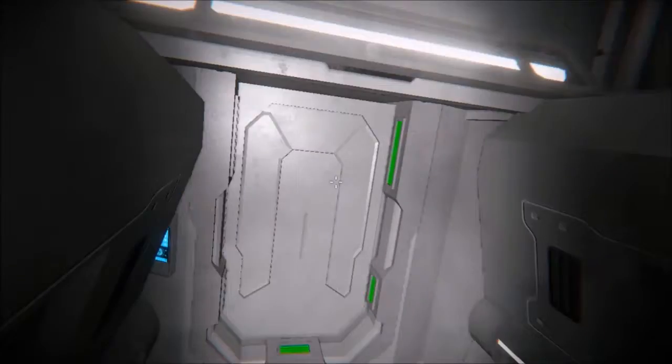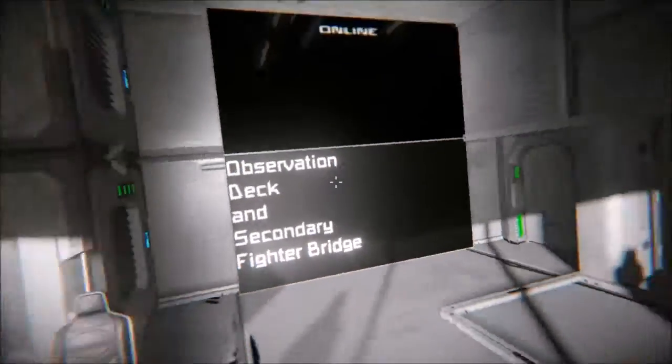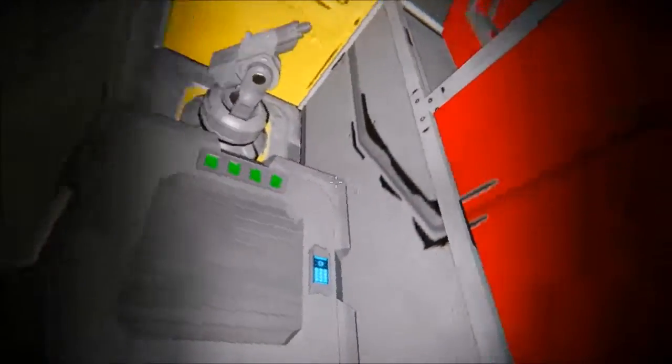So, go here. You have two choices. I'm going to go up first, so head up, and you come to the observation deck. And yes, you have your little door here. This door, a single gun, an event, leads to outside.